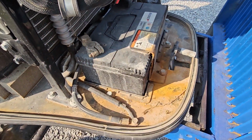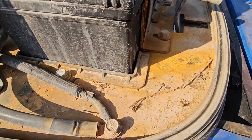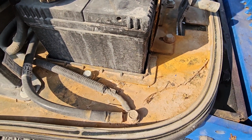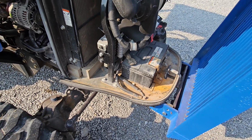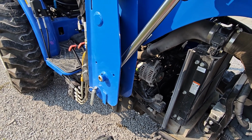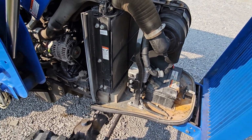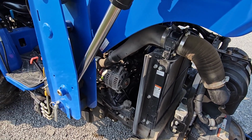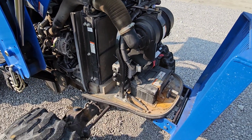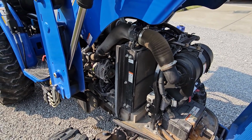I've noticed that even though the tractor's only a couple of years old, I've already got some rust and corrosion coming on down here. Look at this. Nasty. So I've got to clean that up today too. I'll tell you, man, it does not take long for these tractors and machinery to start showing signs of age. Obviously they're used in dusty and dirty environments every time you get on one, so they start to show their age pretty quickly. But I feel like if you take good care of this tractor like I'm trying to do, it should last you multiple decades.